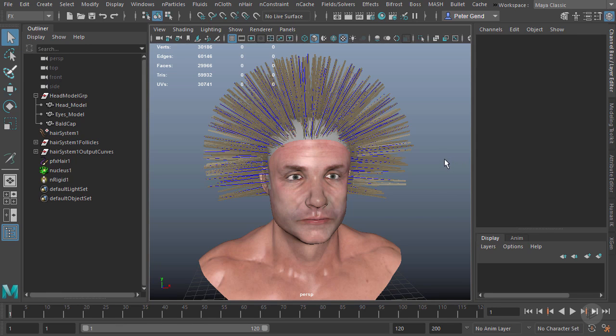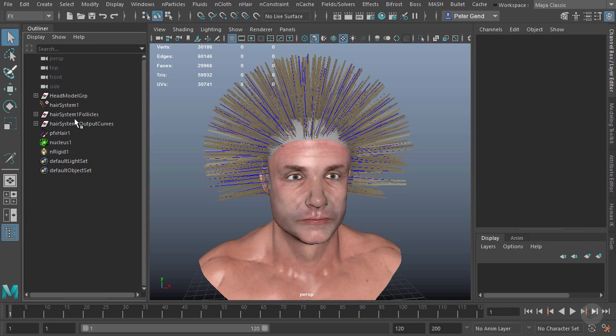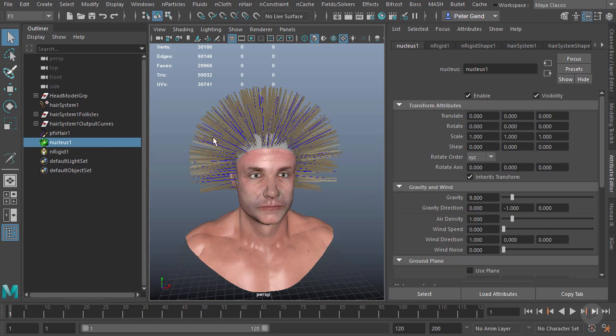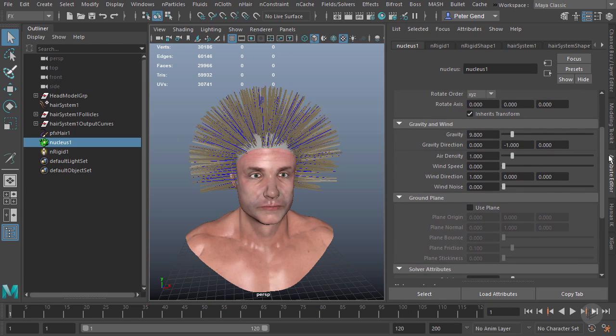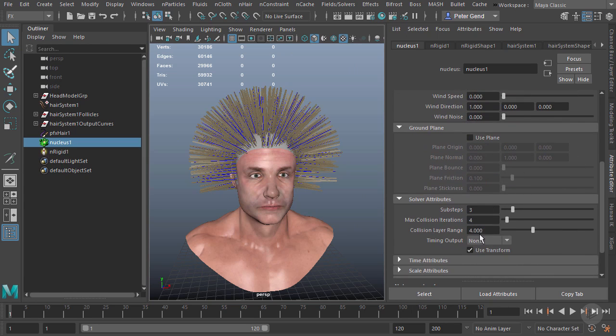Before we get too far into the details of the hair, I want to very briefly just talk about the nodes that have been created here. It's a little bit of a strange system, and it has to do with the history of the hair system. It didn't always used to be part of nucleus, so it's got a strange little setup here. The nucleus node itself, which we'll go over when we begin discussing dynamics, is the brain behind the simulation. We'll control our gravity, things such as wind, the ground plane, and the overall quality of our simulation here.